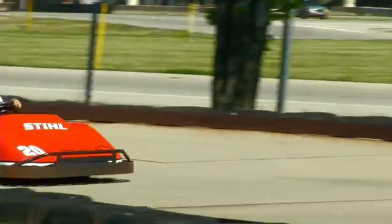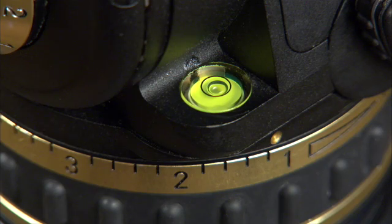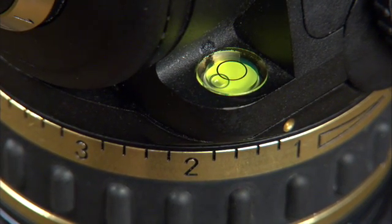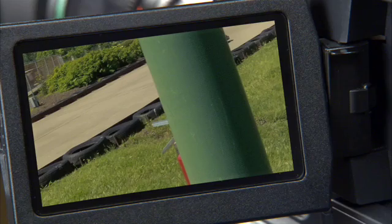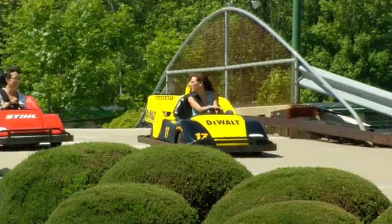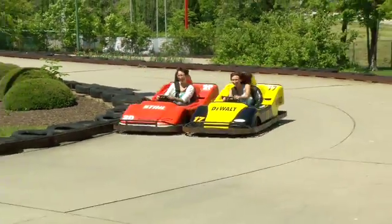First, test a quick pan to see how much skew is occurring at a given focal length and pan speed. Next, using the bubble level on your tripod and while looking at the LCD window on the camera, tilt your camera so that the verticals lean to the left in the same amount that they skewed to the right in your test. Now, when tracking the subject, skew in the verticals will not appear to tilt to the right, and the subject image will not skew because it's tracked to the pan.